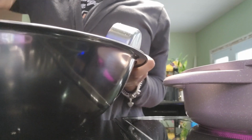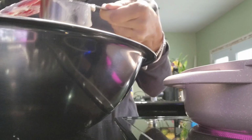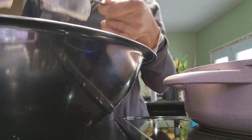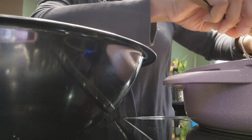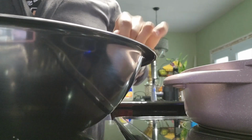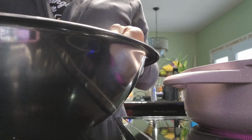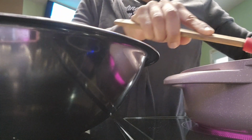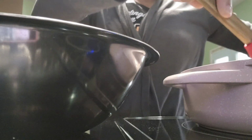Now, you don't have to use this method, but I am using a 1/3 cup. I wish I had something that you can just pour the batter in and squeeze out to make pancakes, but the girl don't have that. So we're doing it this way. Like I said, you don't have to do it this way. It is kind of messy, but hey, do whatever makes you feel good. All right, no judgment at all. As long as everybody's eating, right? That's all that matters. Everybody's eating.